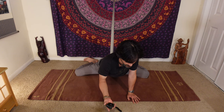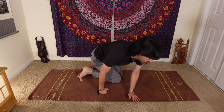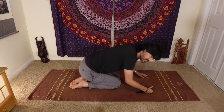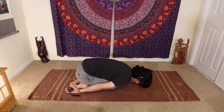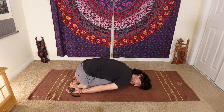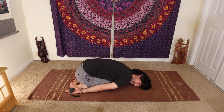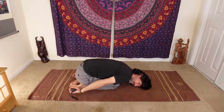Let's come on out of that. I recommend child's pose, but if child's pose is a stretch for you — in other words if it hurts — then choose a different position: maybe lay on your belly, maybe lay on your back. This pose for me is just relaxing; it's not really stretching much of anything. I can and actually have fallen asleep in this position before, that's how comfortable it is. For some people it will hurt your knees and ankles, so you wouldn't be able to fall asleep if you're in pain there.